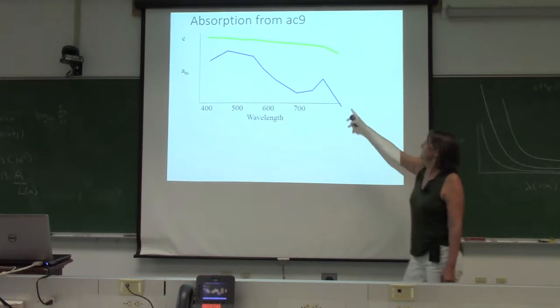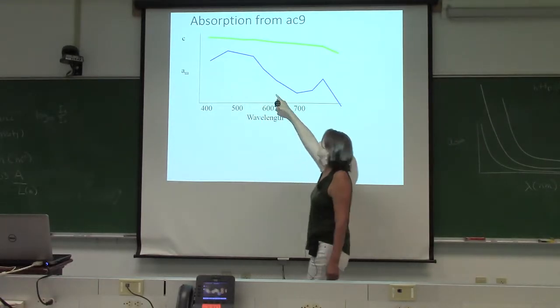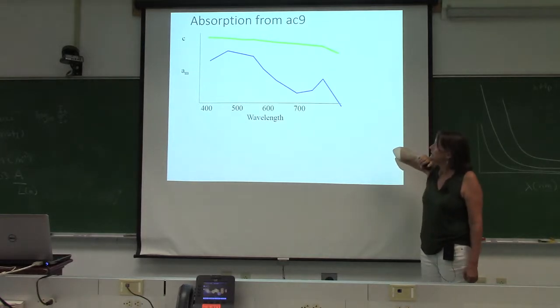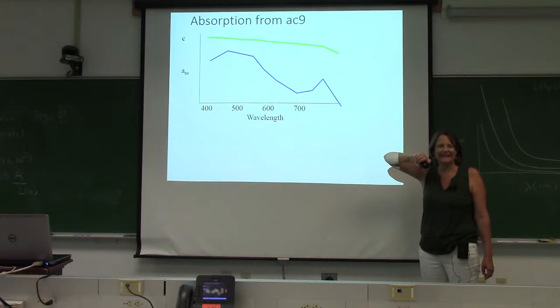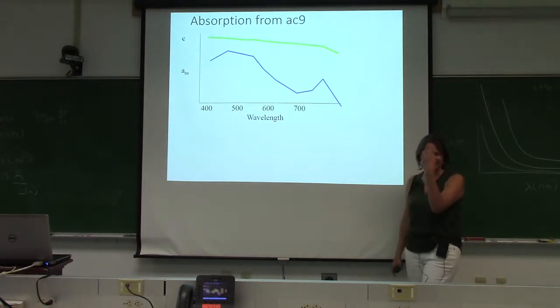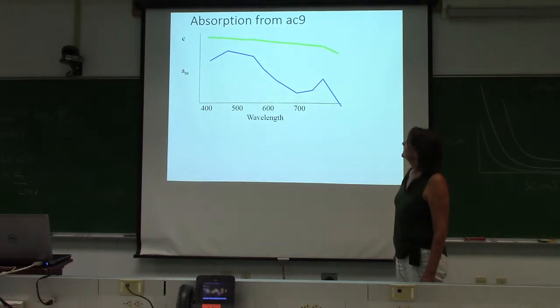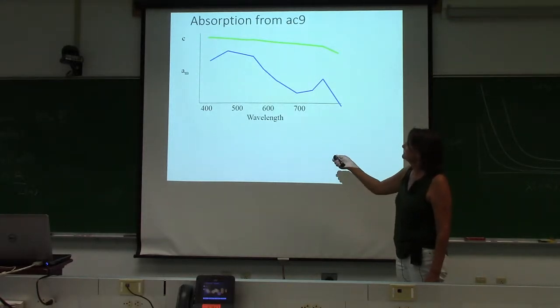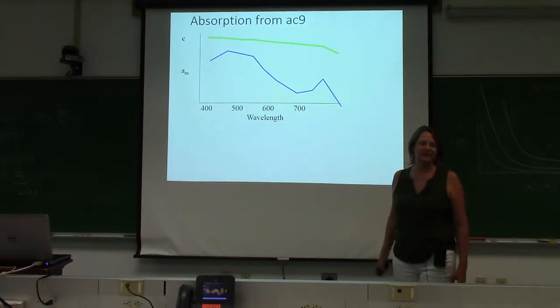Looks like phytoplankton. I have a nice peak here and a peak here. There's probably some carotenoids that Ivona was telling you about. Is it ready to publish? Why? Because Skylar's got... I don't know, the peaks just don't line up with the wavelengths that you'd expect. They may not line up where they expect. Maybe, and again, these are only 410, 440, and 555. So you might be missing a bunch of stuff in here because it's only 9 wavelengths.